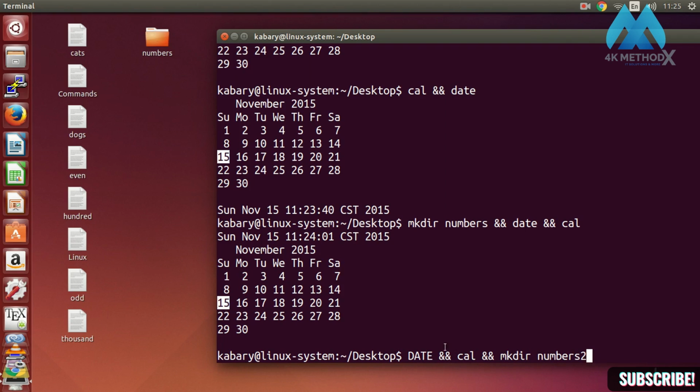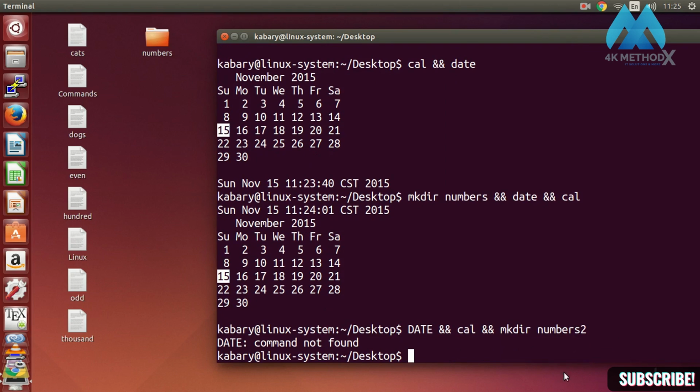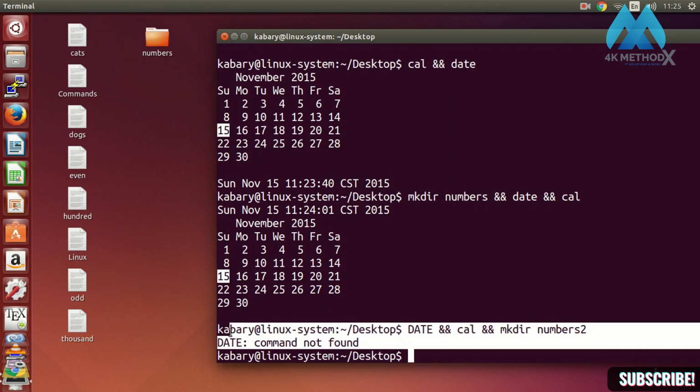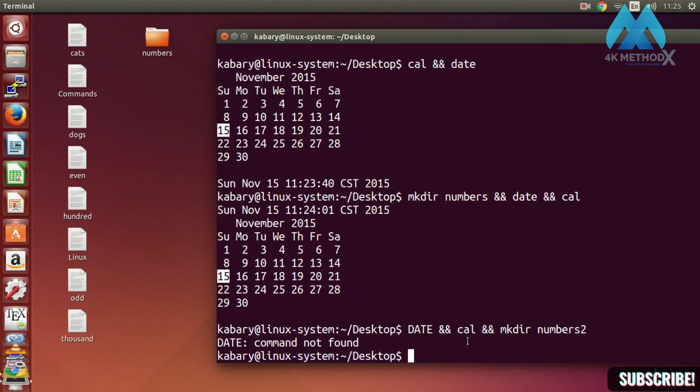However, because we are using the double ampersand here and we have an error in the first command, all the other commands will not execute. As you can see, it will tell you command not found, and the calendar is not shown, and numbers 2 is not created. So this is what we call a short circuit evaluation. Once we have an error, all the other commands coming after this error will not be executed.